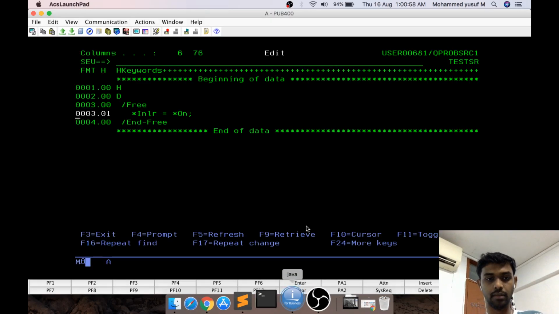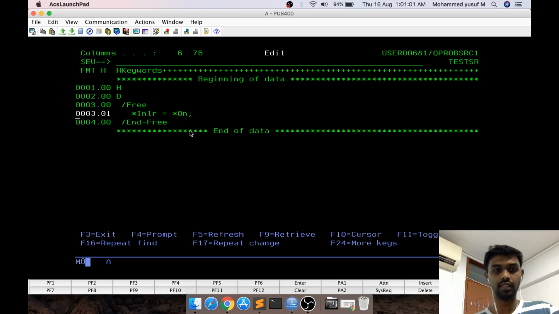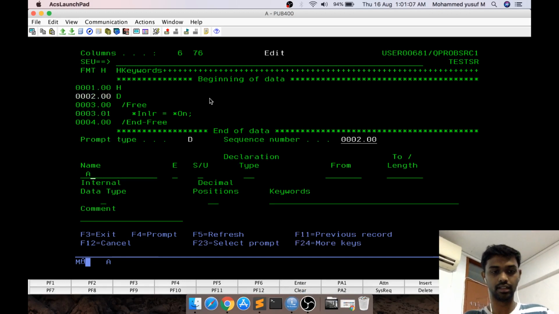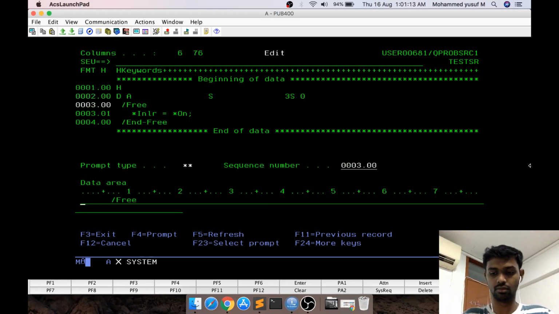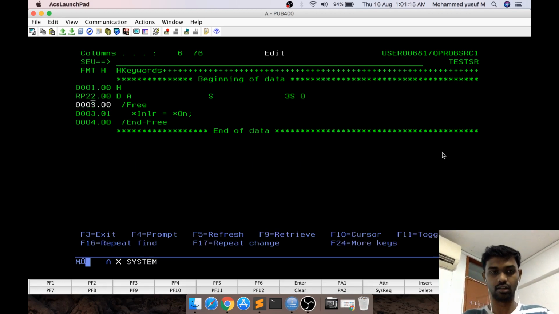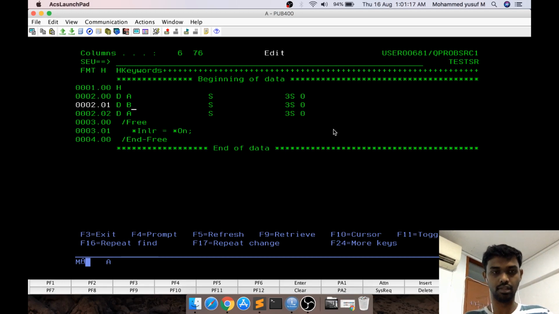So let me go to the IBM. Here we have a plain old boilerplate of our RPGLE code. I'm going to declare a variable called a quickly with 3S0, and then say rp2 and then b and then c.